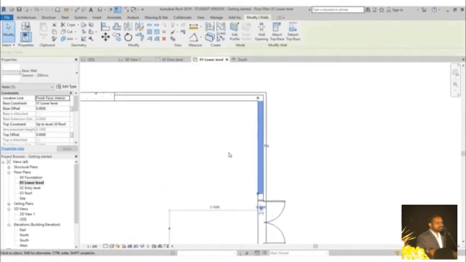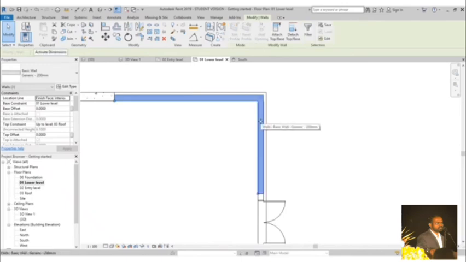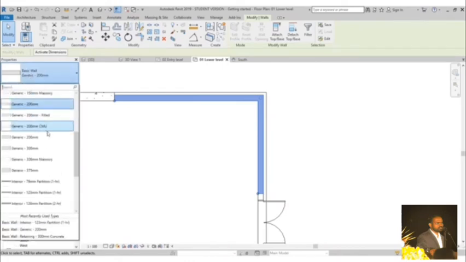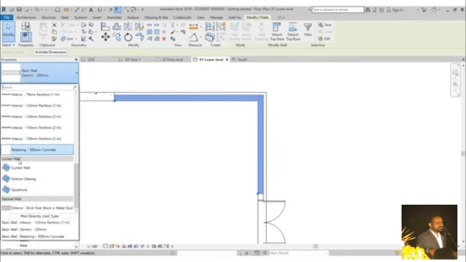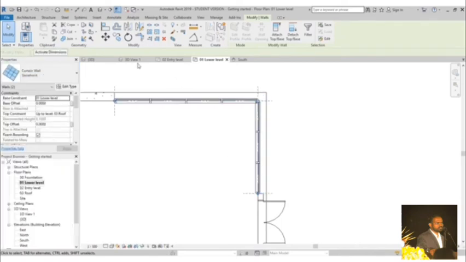As you can see, both parts of the wall are separated, and just hold control, select two of them, and here in the properties panel just open up the drop-down menu, scroll down a bit, find curtain, and just go with storefront. The reason why you should go with storefront is it's going to actually insert those mullions and add all the separation in the curtain wall. So it's just going to look better than if you use one of these two. So just go storefront, and there you go.